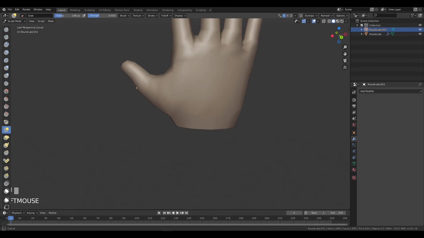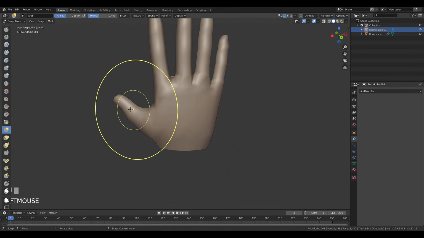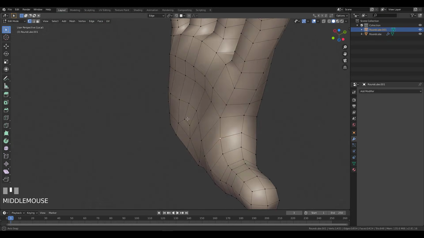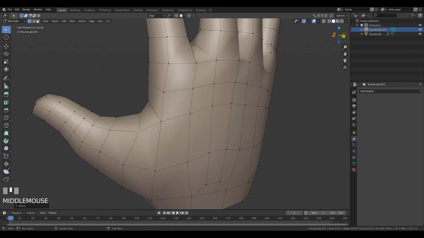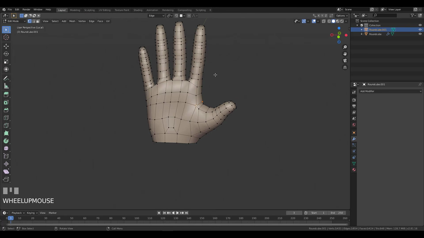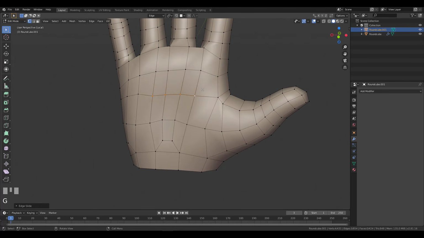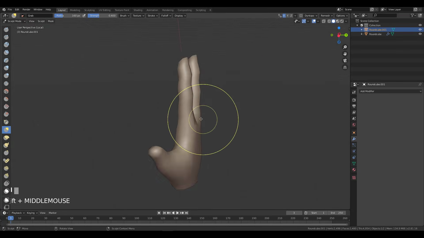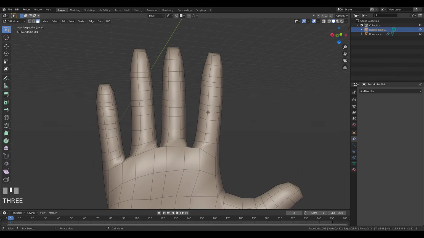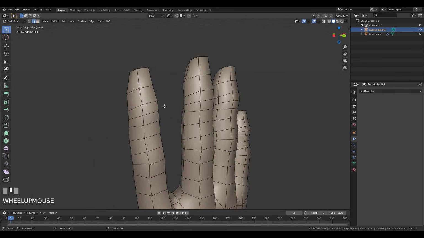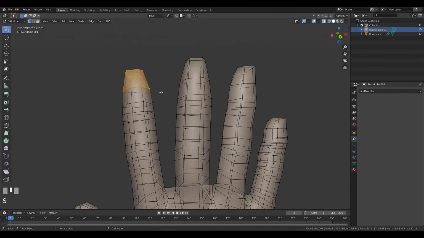Again, what I'm doing is not mandatory for the BaseMesh, because the sculpting part will be taking care of this. But it's still okay if you want to work a bit on the anatomy of the hand at this point. For this tutorial, in order not to make it longer than it already is, I'm going to call it done, and I'm going to maybe widen a bit the top of the fingertips.